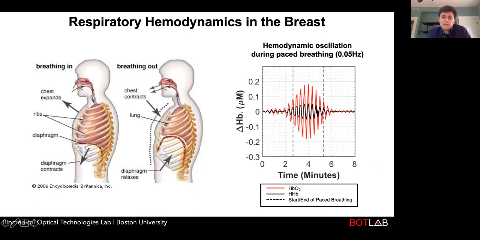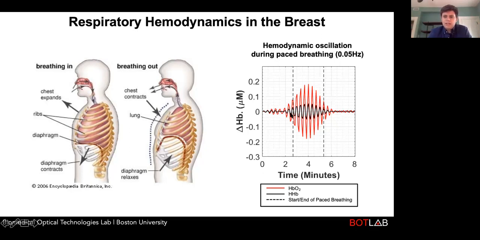What's really interesting about that is if we can measure just signal from venous blood, this allows us to get something called venous oxygen saturation. And it's the flip side of the coin from what a pulse oximeter measures, the arterial oxygen saturation. So a pulse oximeter measures the change in blood absorption due to a change in blood volume with each beat of the heart. But that changes the volume of the arterioles and arteries. This is changing the volume of the veins and venules. So one gives you arterial oxygen saturation, the other gives you venous. And the difference between the two is how much oxygen the tissue is extracting.